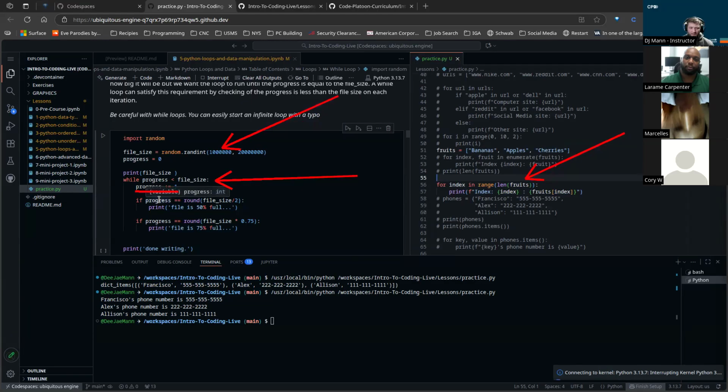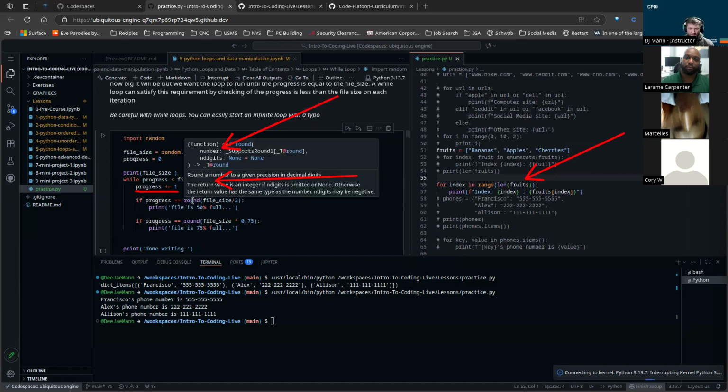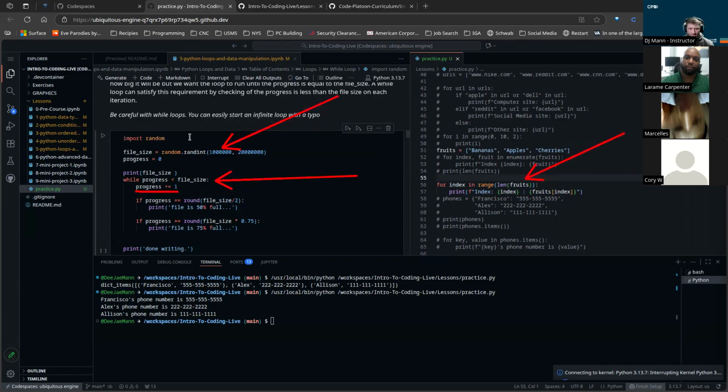And then we start running through our conditional logic. If 1 equals round, whatever it's doing is it's rounding the file size, which is this number. We're dividing it in half and then rounding it. And this is a random integer somewhere between 1 million and 20 million.